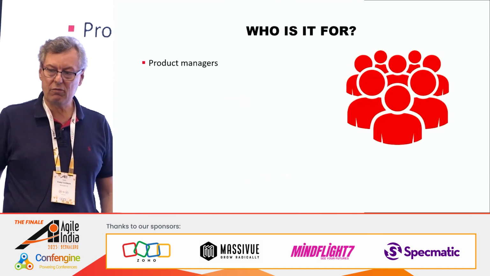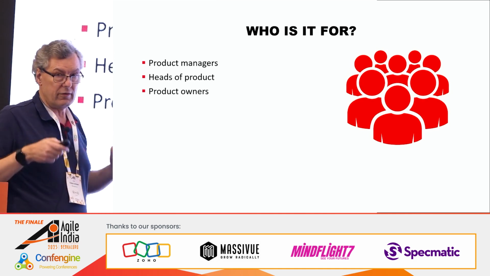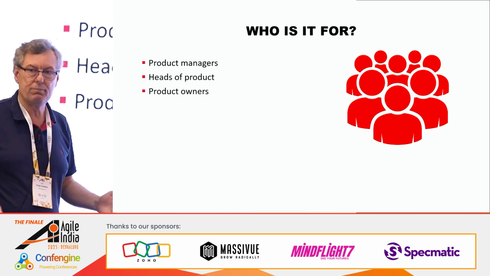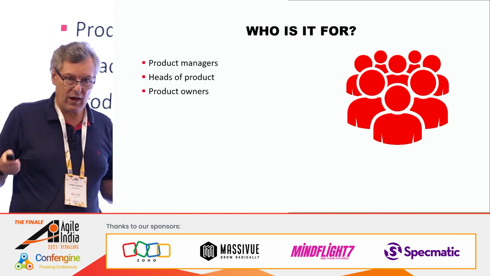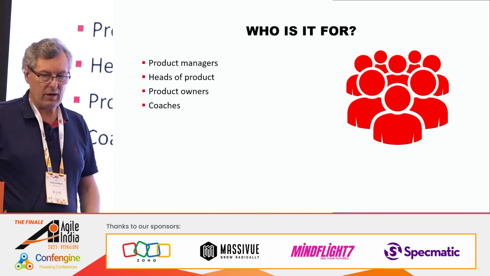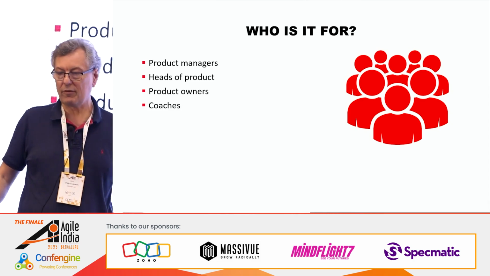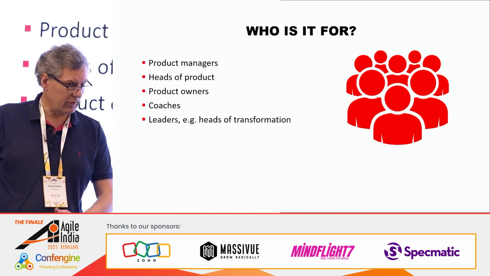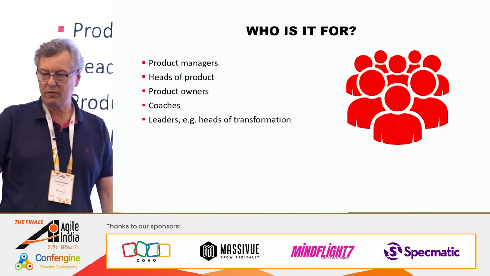And who's it for? Originally, I had thought that this would be the main audience, the people that decide on product or prioritize work or understand about value and what we're going to do next, a more product community. But then, of course, I had in the coaches that then support those product managers and leaders. But then it's also leaders themselves, like heads of transformation, all these people that make decisions.